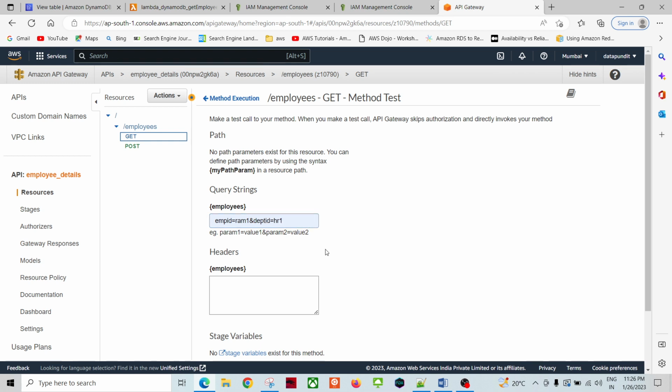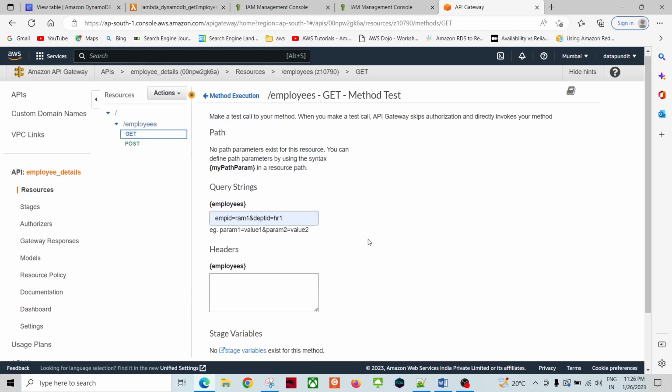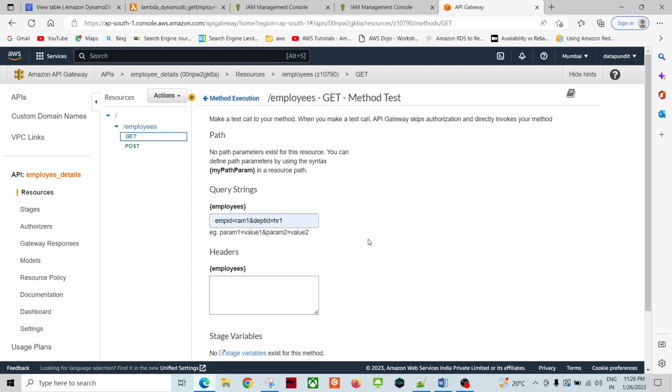Two values I am going to pass, A and B. The employee ID I'm passing from the interface, but internally, because we have the mapping template assigned to the get method, it is converted into A and B. A is going to be RAM1, and department ID is going to be equal to HR1.